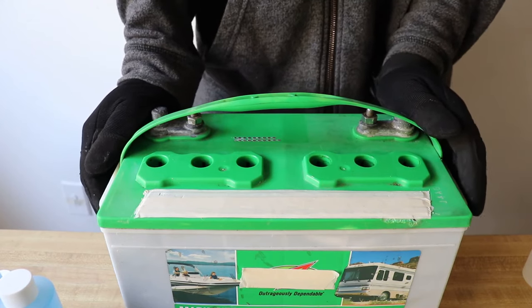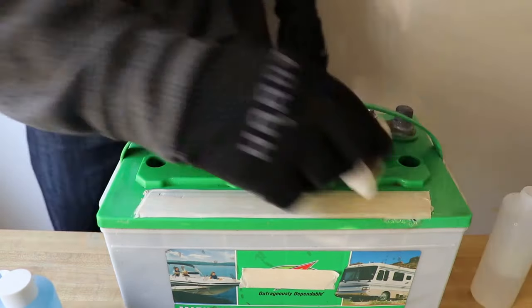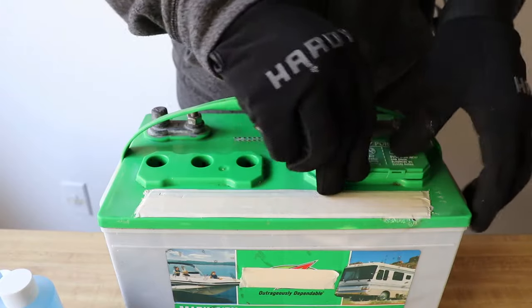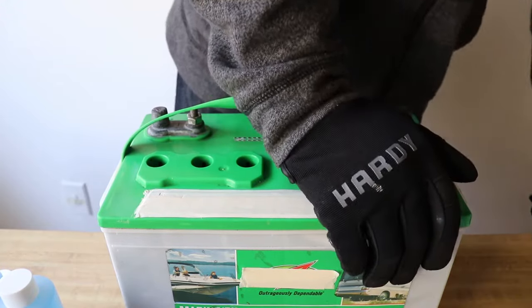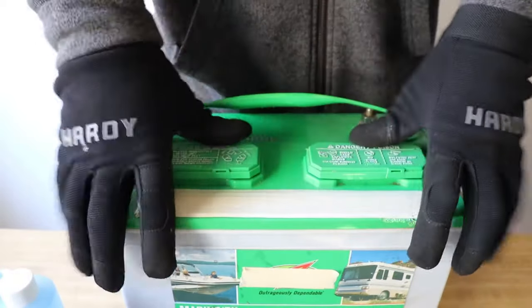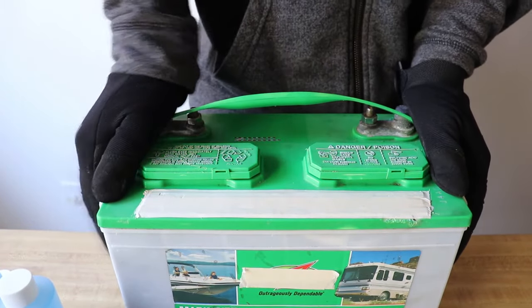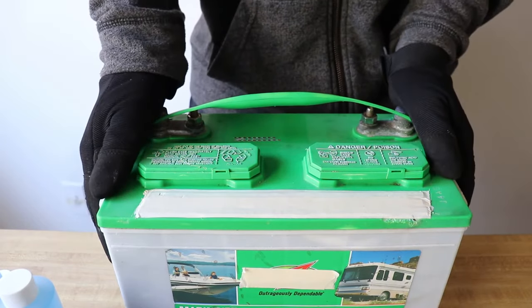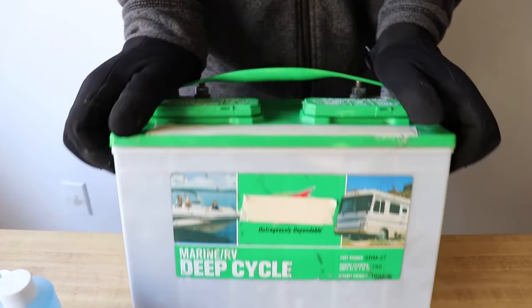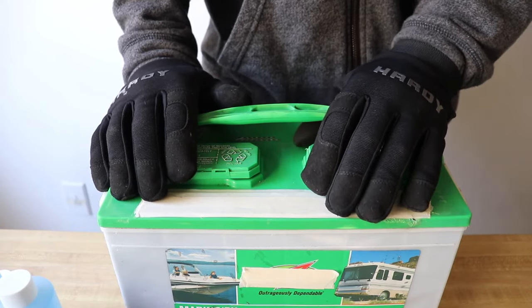If there is enough room in the cell to add more liquid, top off each cell with a small amount of either the electrolyte that you removed earlier or distilled water. Now we need to put the caps back onto the battery and agitate the battery to mix the solution. This is very important, as the liquid needs to mix thoroughly through the electrolyte to get in between the plates of the lead acid battery. Rocking the battery gently back and forth for a couple of minutes should thoroughly mix the solution. But if the battery is still in the golf cart, you might want to drive it around some rough terrain for a couple of minutes as an added method to mix the solution.